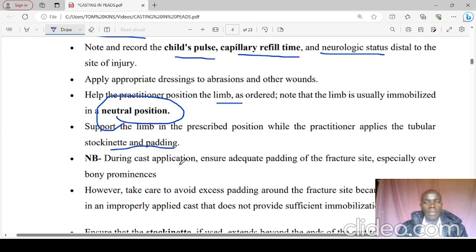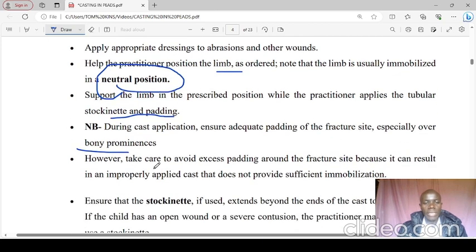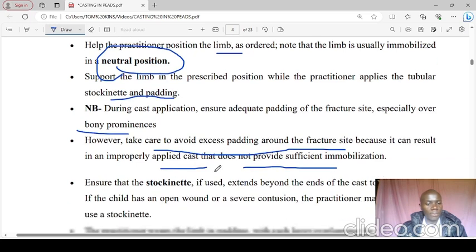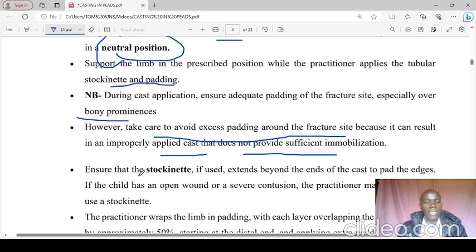During this casting procedure, you need to ensure adequate padding of the fracture site, especially over the bony prominences. However, take care to avoid excessive padding around the fracture site because it can result in an improperly applied cast that does not provide sufficient immobilization. You also need to ensure that the stockinette, if used, extends beyond the ends of the cast to pad the edges.